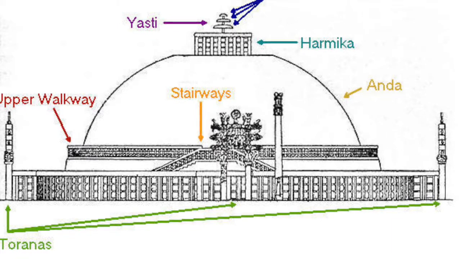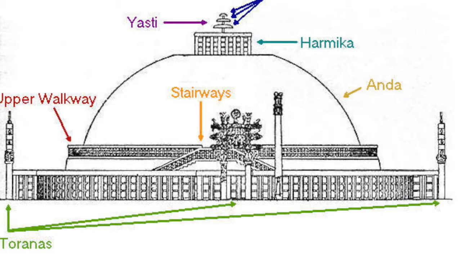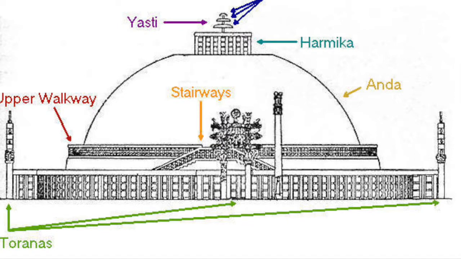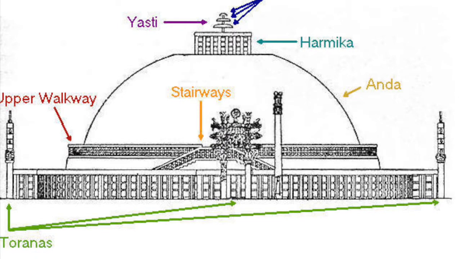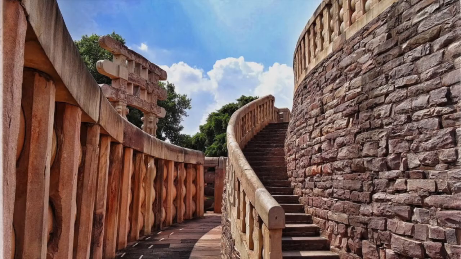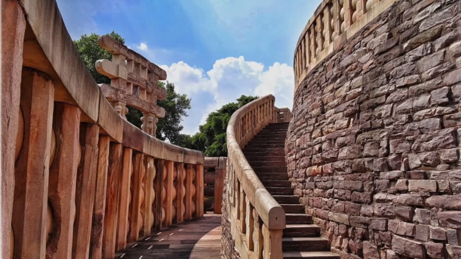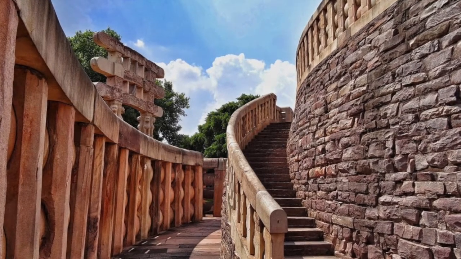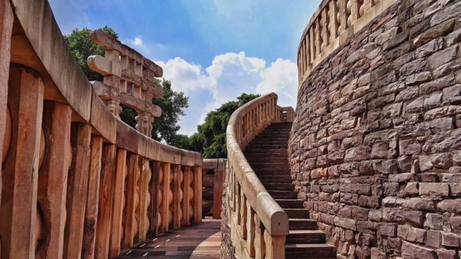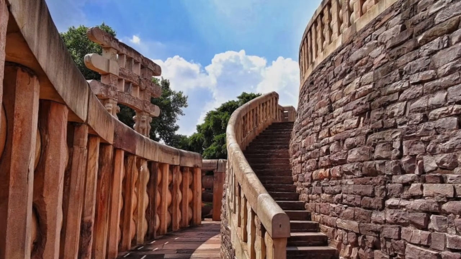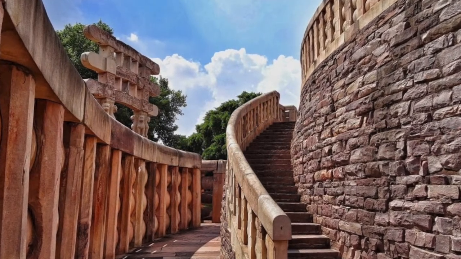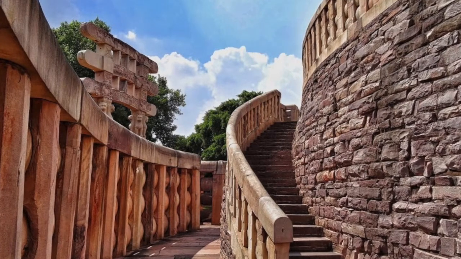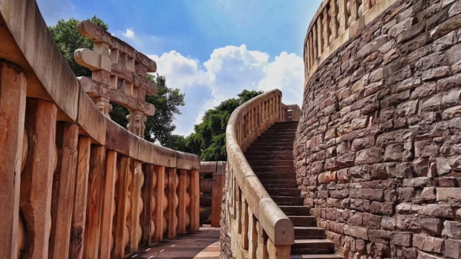The harmika is similar to the most commonly known architecture element of a fence. However, in the case of Buddhist architecture, there is a deeper meaning that arises from the harmika. The harmika, when found in a Sanchi stupa, is a fence that creates an enclosure in the shape of a square, and it is used to indicate or symbolize the location of heaven on top of the stupa.